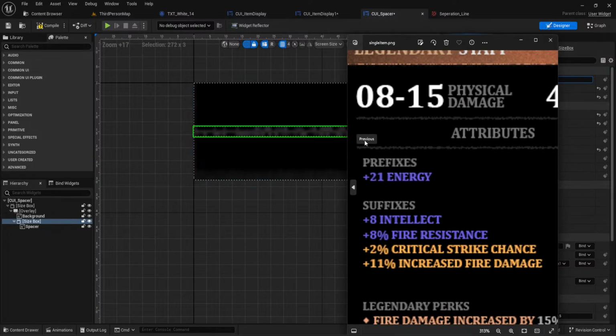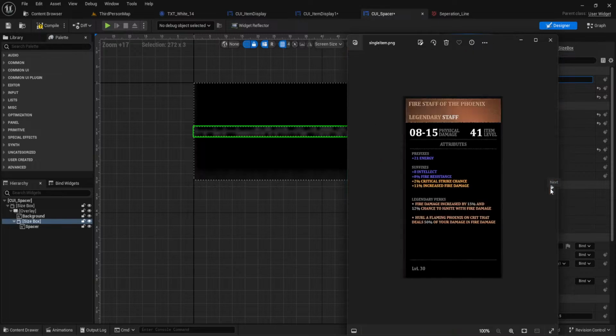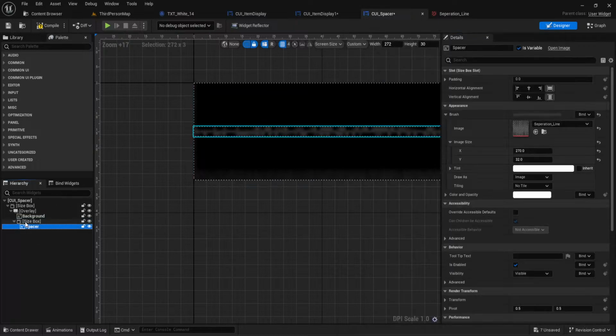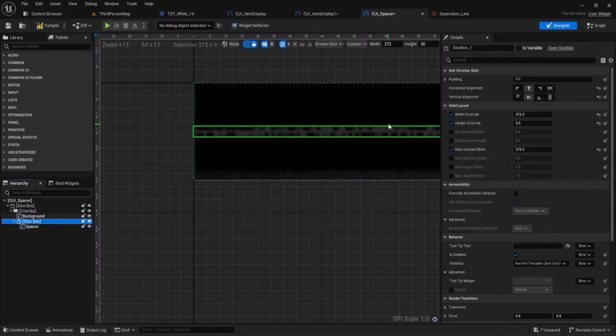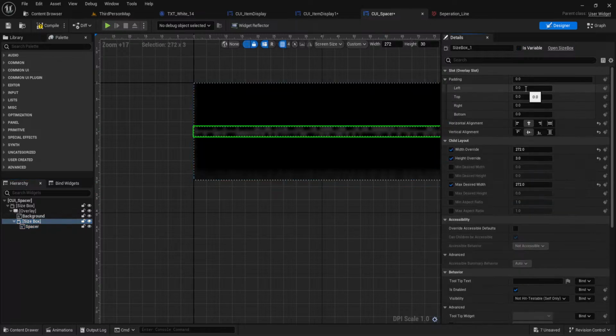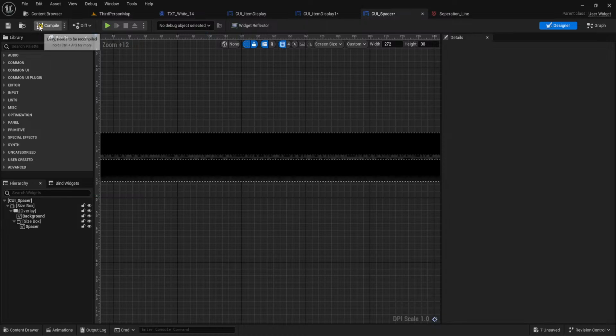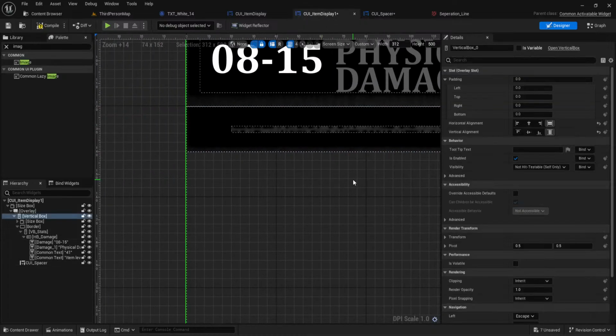Yeah, so I'm trying to get it to where it's... A little space on the left and little on the right. I mean, it can do padding, but I was just trying to set the size and... yeah. So what if I just did left? 12. I guess that does work.